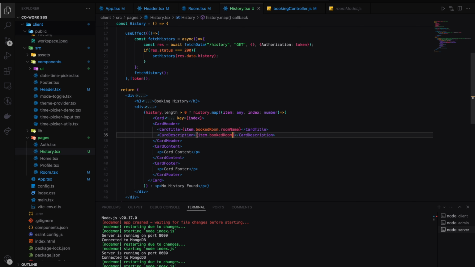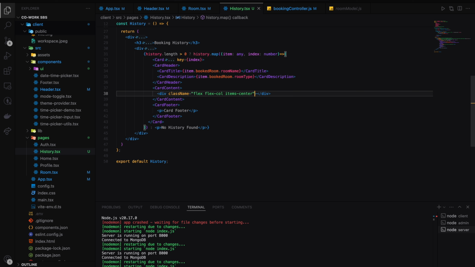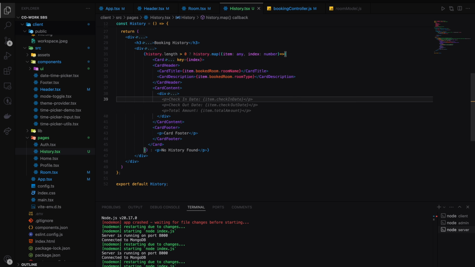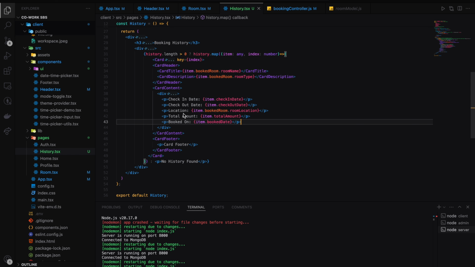Create a div, and its class name is going to be flex, and make the items center. After that, first of all, we have check-in date, checkout date, and the total amount. Also we have location. So we need the check-in date, checkout date, location, total amount, and the book date.